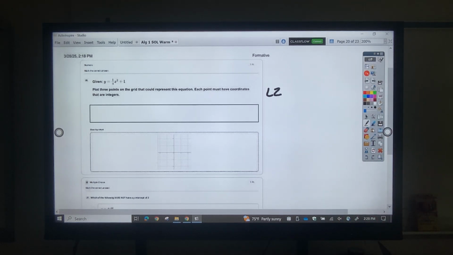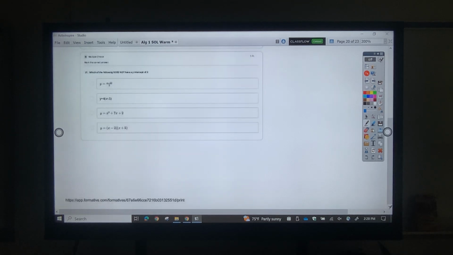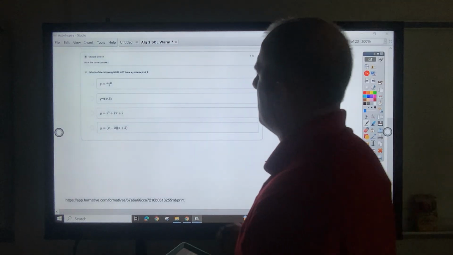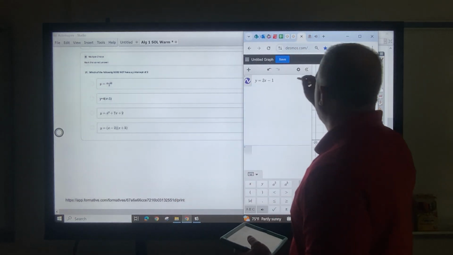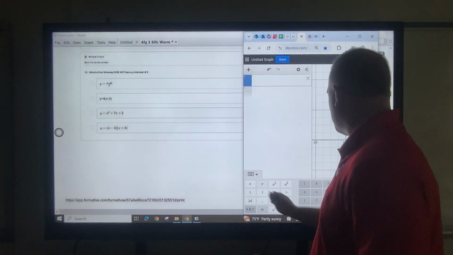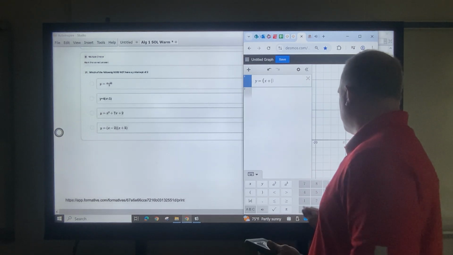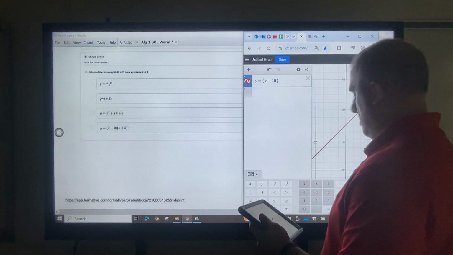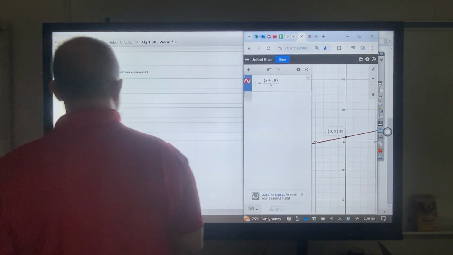Okay, let's go down to question 21. Only got a few left before we can cycle back through. I know this is sort of hard to see. It says, which does not have a y-intercept of 2? So what you got to do, remember y-intercepts where it crosses the y. Now, if you ever have to type a fraction, put that in parentheses up top, divided by 5. The y-intercept there is 2, so that's not an answer.